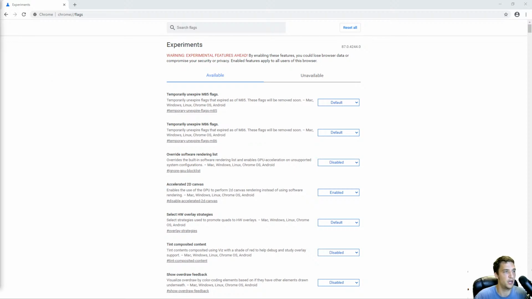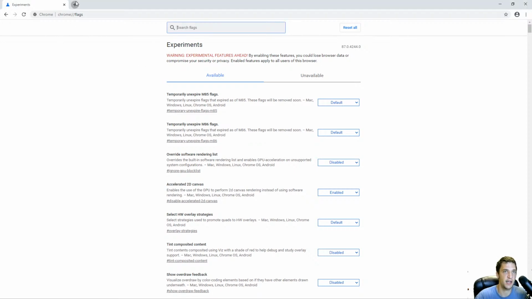So first things first, the first thing you have to do is go to Chrome/flags. Right now this is only available in Chrome, and specifically I'm using Canary Chrome, which is Chrome 87 at the moment. And the reason I'm doing that is because some of these things are changing. This API is still in origin trial, so things are changing pretty rapidly. So I would definitely use the latest version of Chrome that's currently in development.